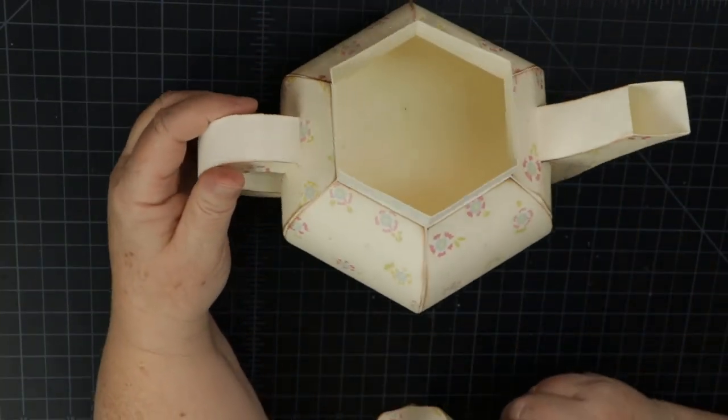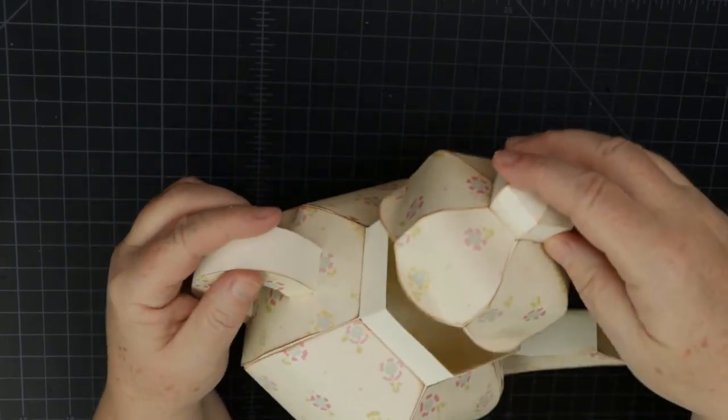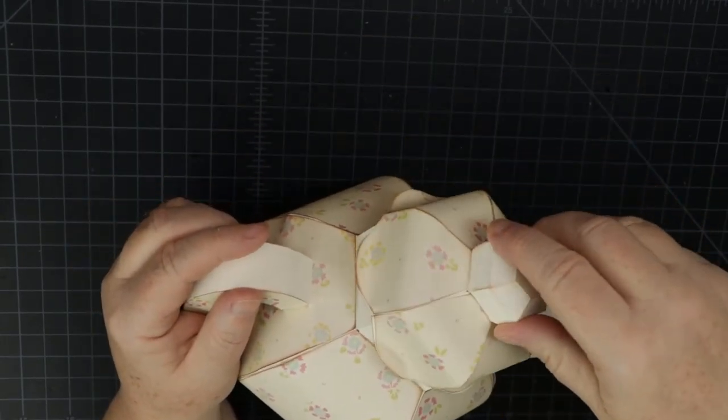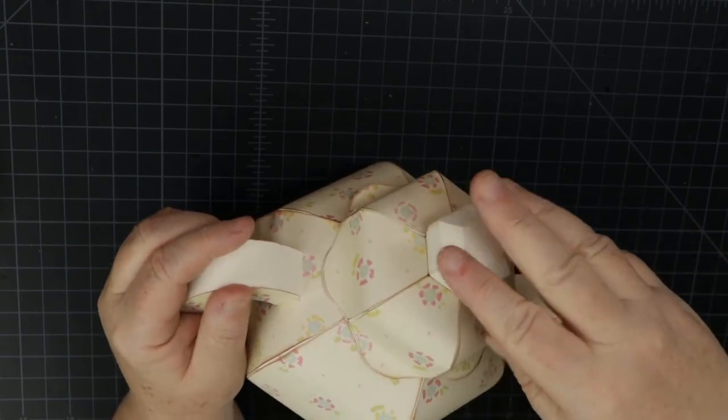So now we have this completed teapot. This is what it looks like. Let's see. I can put it around either way.